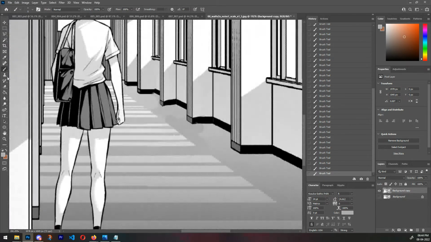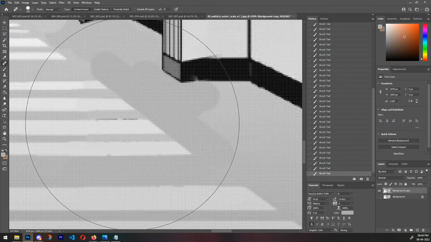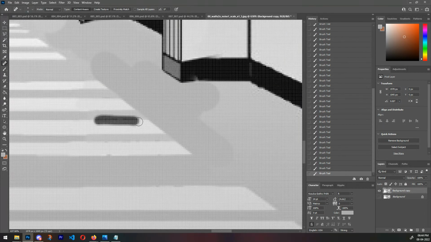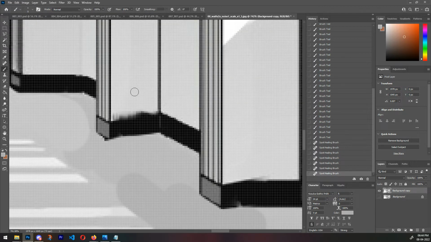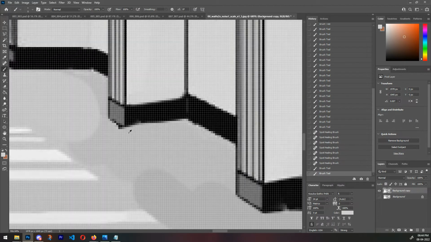This almost looks perfect, and now to make it a bit proper, we are using a spot healing tool. And then let's make it perfect. Now it almost looks perfect.